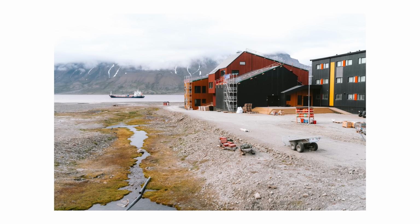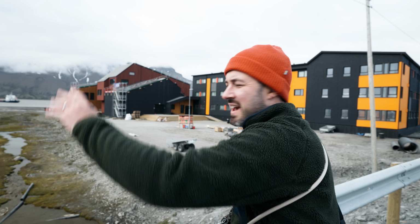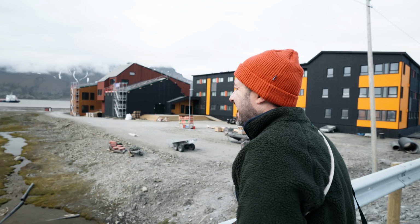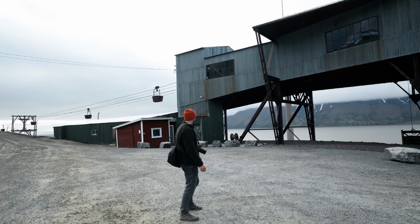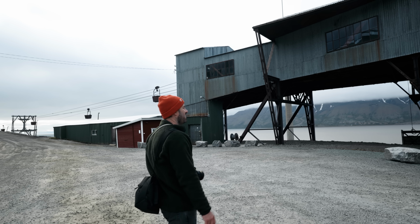There's a photo here. I just don't know what it is. I want to get the stream. There's like a trailer thing down there and then the boat. Maybe some of these buildings, but lining them all up and not just having a completely empty left half of the frame is tricky. Kind of like the mountains through this little gap here, and then obviously all the man-made stuff. My kind of scene.